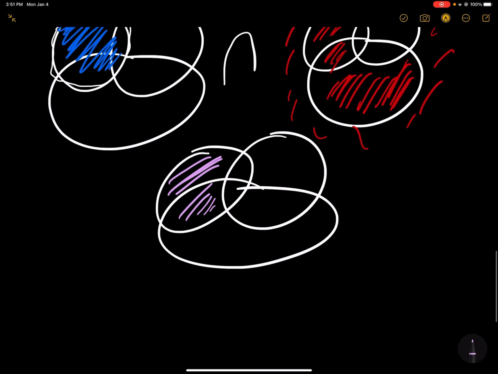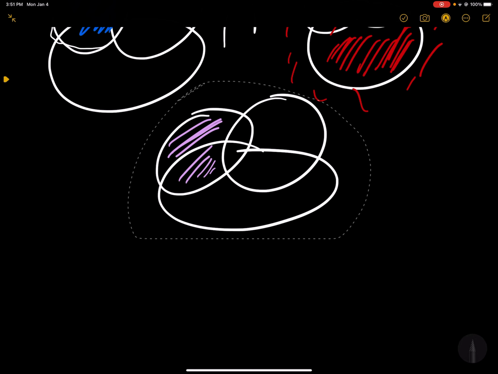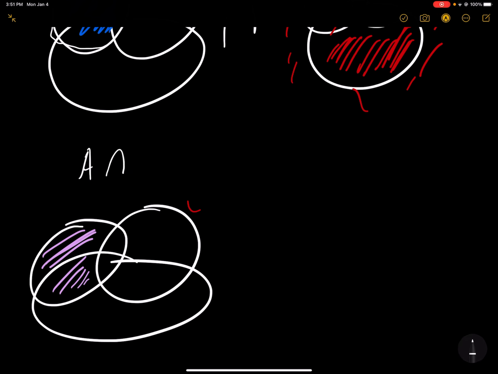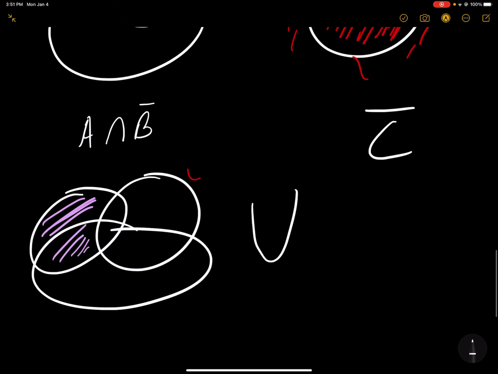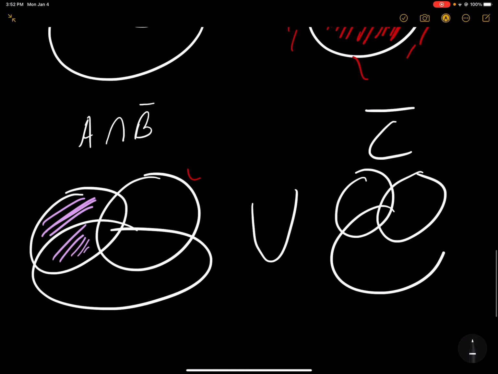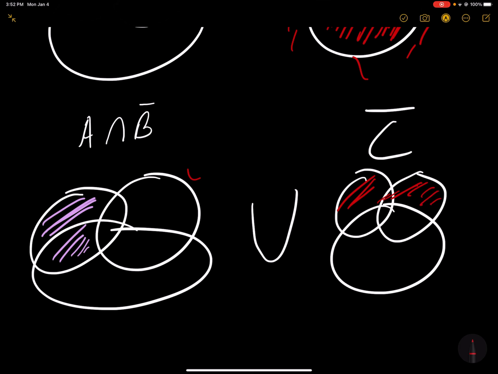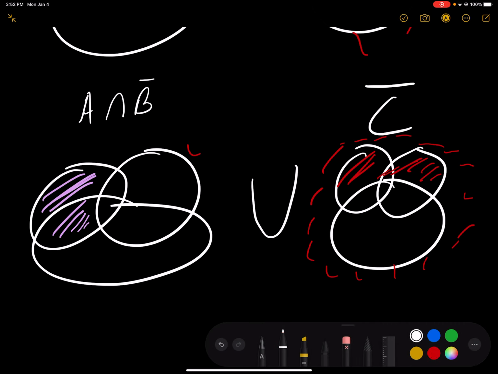And now we can take this, which is A intersect B complement, and then we want to union that with C complement. So let's draw C complement real quick. These Venn diagrams can be written pretty small in a notebook, so it's pretty easy to write one. The opposite of C, or C complement, is going to include this piece, this piece, this piece, everything on the outside of C, so including the outside, the universal set, not including the three pieces. And we're unioning them, which means everything that's colored in both pictures is going to end up in the region that we keep.